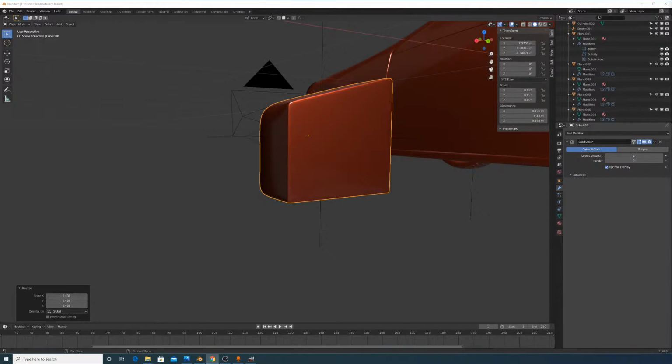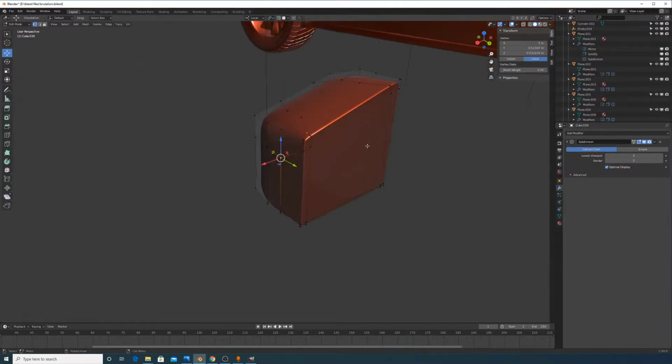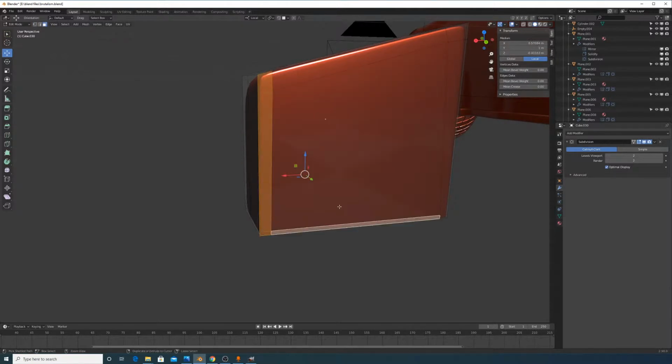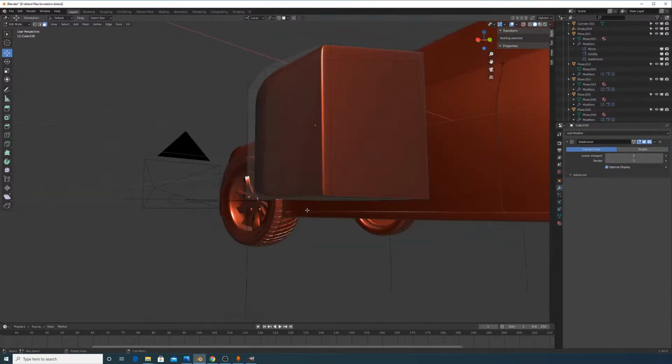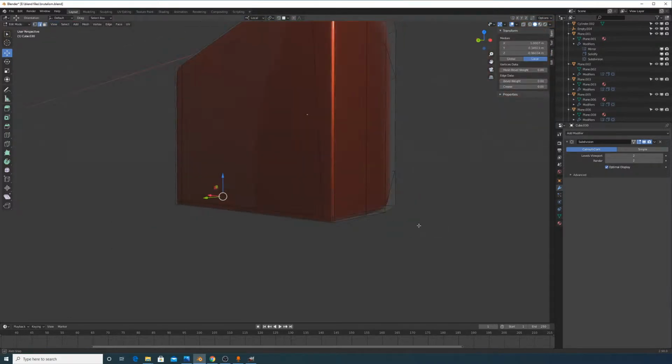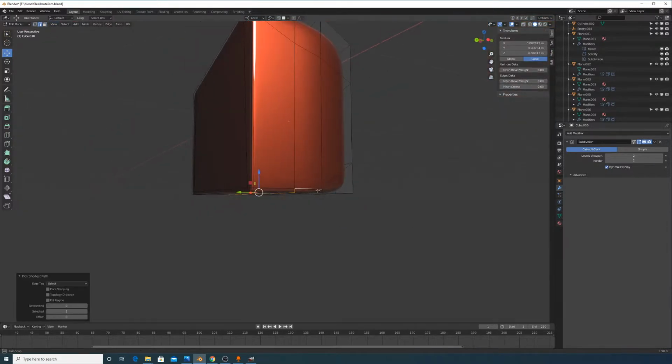So next what I'm going to have to do is just take the front faces very easily by just selecting them. And actually, before I do that, why don't I bring the edge loop here that's on the bottom? I'm just going to bring that up.